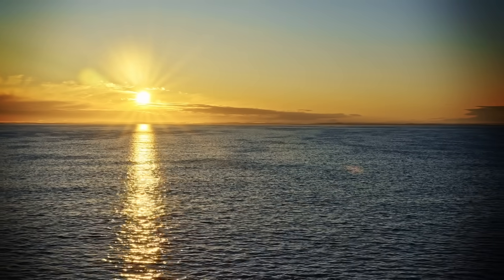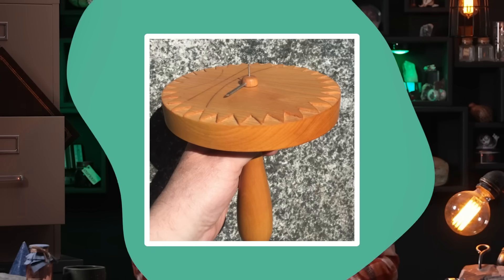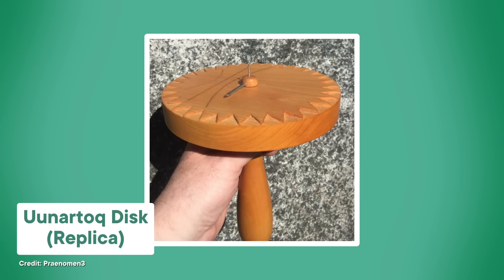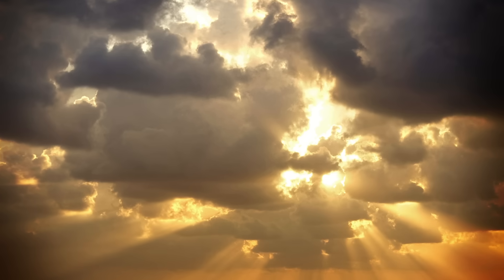Since they couldn't use magnets, scientists think that the Vikings would have used the sun to keep them on course. Naturally, this is a bit trickier than relying on the magnetic north pole, because the sun moves in the sky during the day and throughout the year. But it seems they had a few workarounds. For instance, archaeologists found a wooden, disk-shaped device in Greenland called the Uunartoq disk, which they think was a kind of sundial. This disk could have helped seafarers keep track of their direction or latitude based on the shadows cast by the sun. But there's another problem with relying on the sun to navigate — you can't always see it. At the high latitudes of Iceland and Greenland, there are many months where the sun is just skirting the horizon, or even stays below it all day long. Plus, cloudy conditions would make it hard to know exactly where the sun was, even if it was above the horizon.